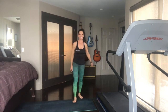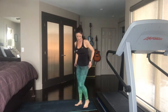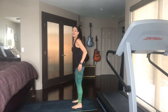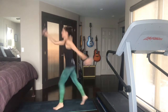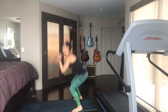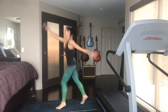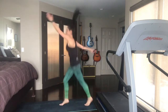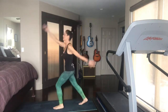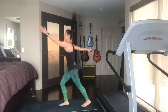All right, squat and switch. That means 1 squat, 4 runs. You ready? Let's do this. 3, 2, 1, let's go. Squat and switch. 1, 2, 3, 4. I counted slower than I ran, didn't I? Yeah, I did. Squat and switch, switch, switch, switch, squat it. Beautiful. Try to keep the torso high, not bending over.